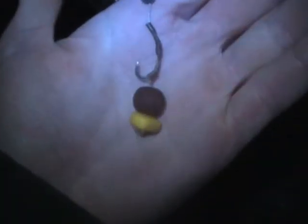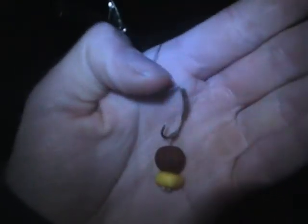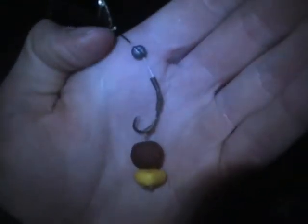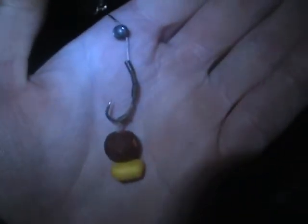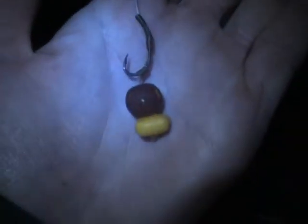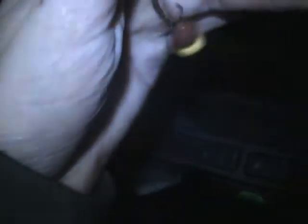I thought I might just take you through the rigs I'm using. This is pretty much a standard rig — it's made out of ESP striptease. I've pretty much mimicked the striptease rigs you can buy ready-made. I've put some shrink tubing on the hook, there and there, to try to make a bit of an anti-eject rig. I've got about 8 inches of striptease going down to the hook, where I've just left a piece of the braid uncoated, then pinched a BB shot on about half inch from the hook. That then goes down to a size 8 hook. I've got that going down to a 10ml sauce boilie with a bit of fake pop-up corn stopping it — and of course the hair stop there. So there we are, a nice little rig.